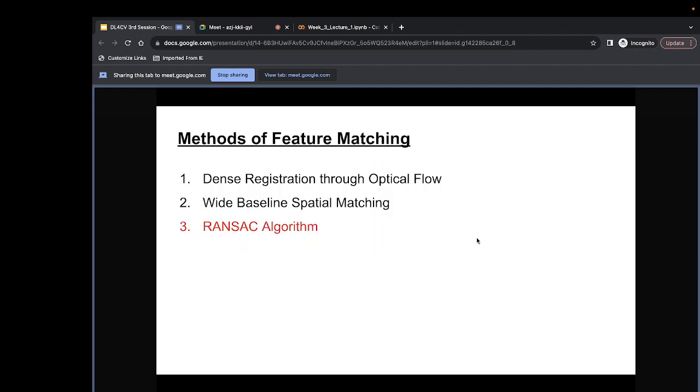So if the displacement is pretty huge, if the images are the same but rotated versions of each other, then what do I do? The distances won't be that small.